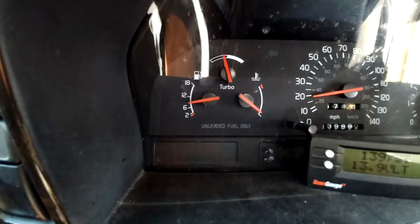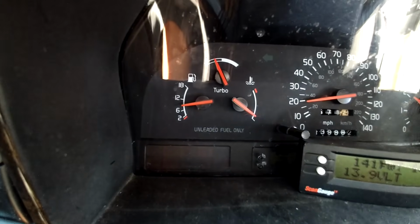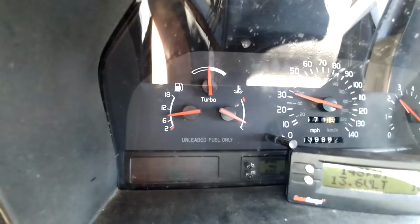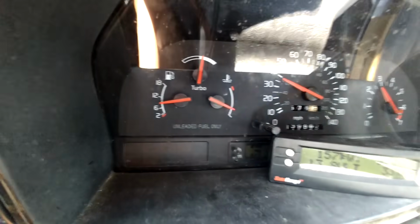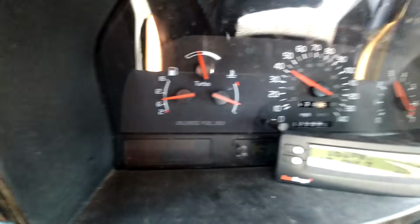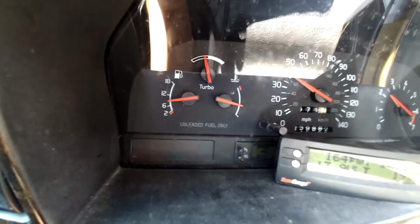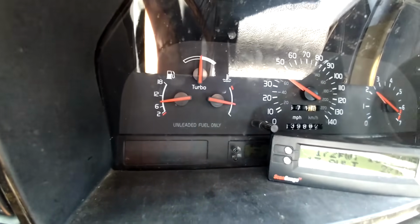The temperature gauge will lock in at about 3 o'clock position when it gets up to about 175 degrees Fahrenheit. I'm driving along, temperature's rising. I'm at 155 degrees. You see where the gauge is. I changed my thermostat, I don't know, maybe 100,000 miles ago. It should still be good. I'm at 164 degrees, still rising. And that gauge should lock in, like I said, close to 175 degrees.